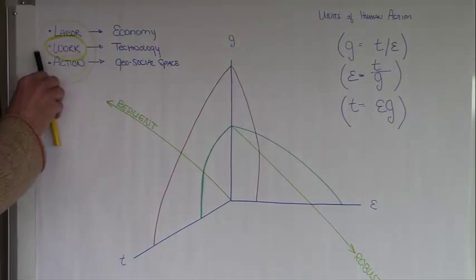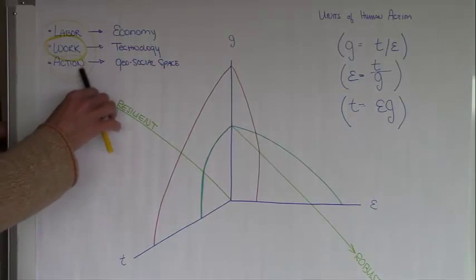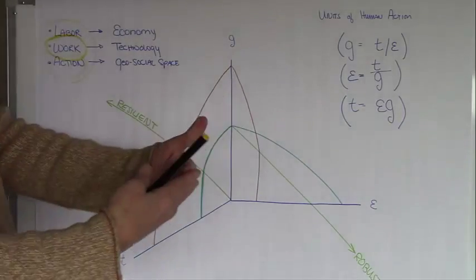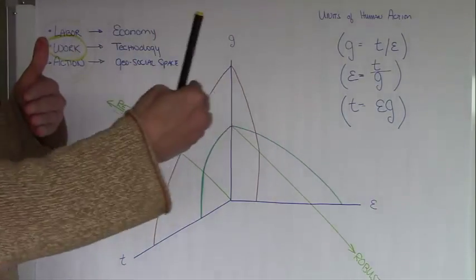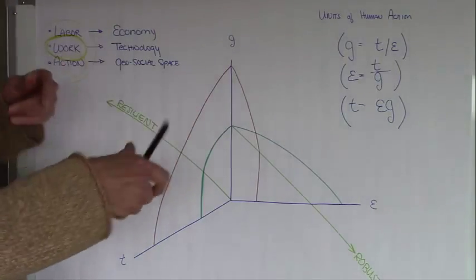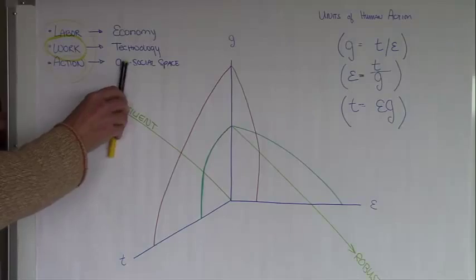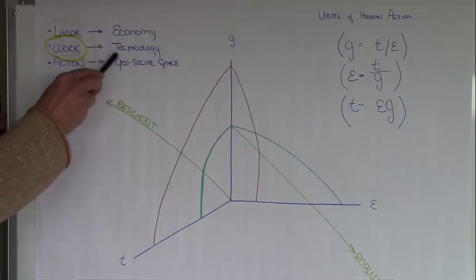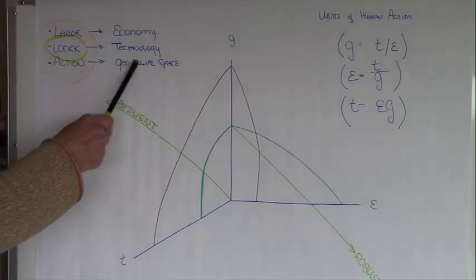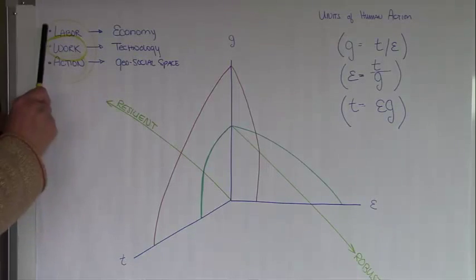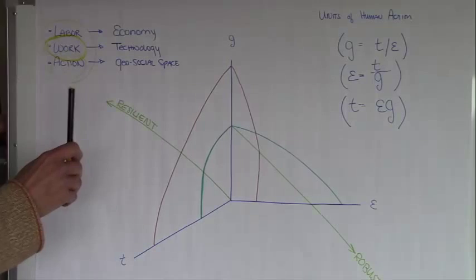We see that both of these have become great systems, great economic systems and great technological systems. Finally, in the realm of the polis of action, of speech acts, I call that collectively geosocial space because the key feature of this is being able to show up as a unique individual with unique rights, with unique recognition. You show up as other and you represent your otherness in the marketplace of ideas. I call it geosocial space because we primarily identify with geographic-type identities. Even if they're nation-states, they're pretty much geographically identified.